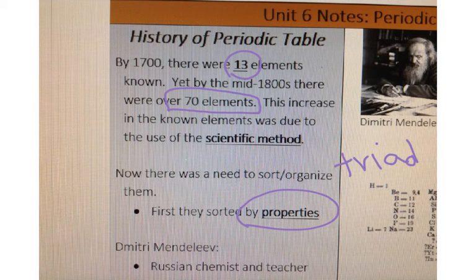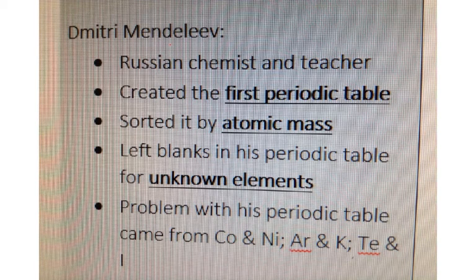So along came Mendeleev, and Mendeleev was obsessed with trying to figure out an even better pattern than putting them into groups of 3. He was a Russian chemist and teacher, and he devoted a lot of his time to trying to sort these. He put the chemical reactivities, the masses, and any characteristics that he knew about these elements on note cards and tried to sort them to figure out the best method to develop this table. What he ended up with was actually the first periodic table.